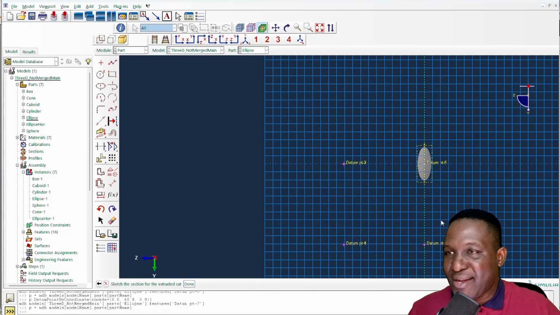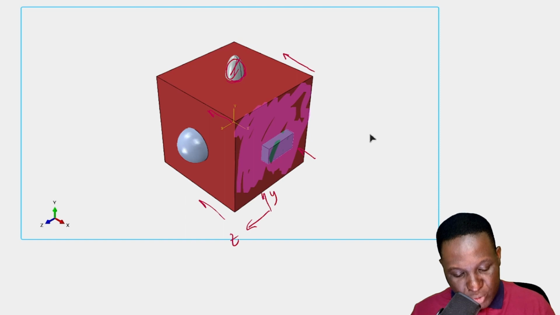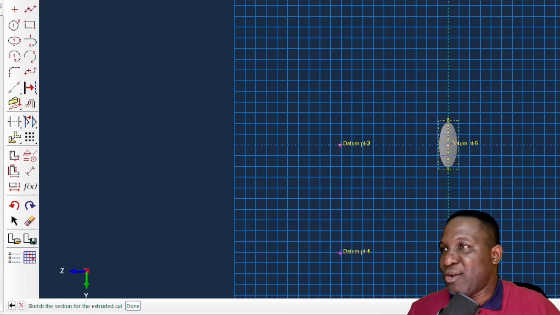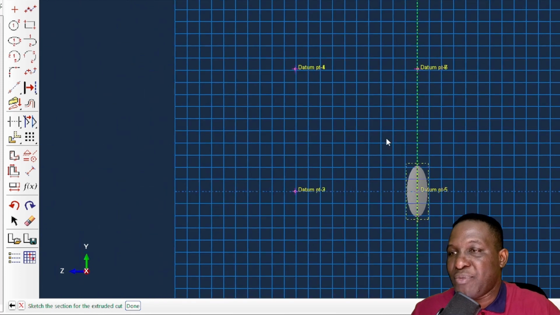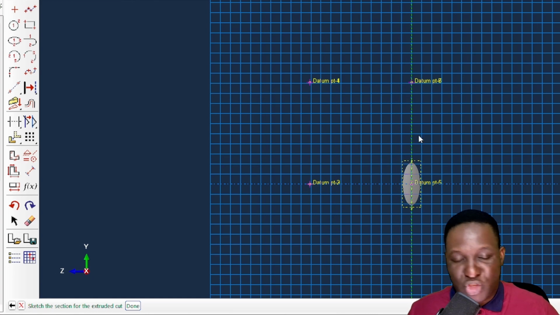So again, if you go back and think of what we are looking at. For this system, in the plane in which it is sketched, which is the vertical plane, what we are looking for is a Y and a Z plane. So we come back here and look at the YZ axis. Okay, so that's the YZ axis, and it's looking correct in the way it should be, Y and Z here. So what we want is to keep what is below and delete what is on top.